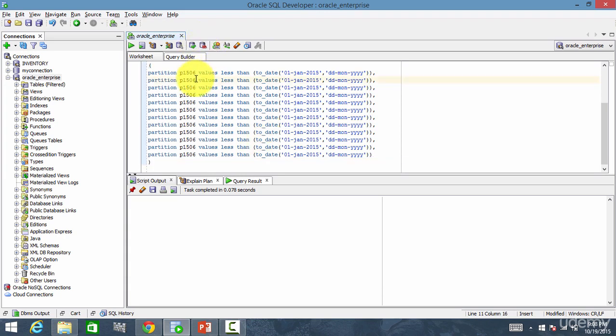So let me rename those 7, 8, 9, 10, 11, 12, 13, 14, 15, 16, 17. You can name the partition however you want. They need to be distinct for the given table.